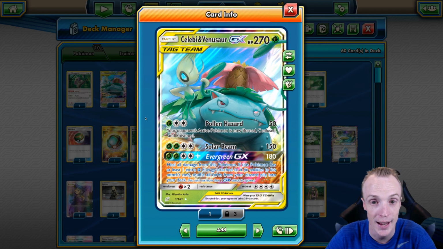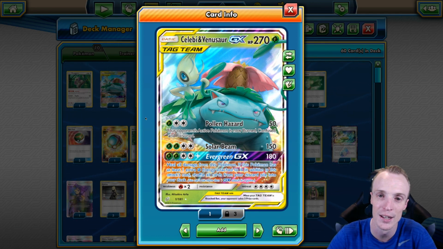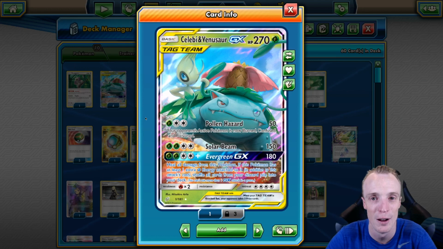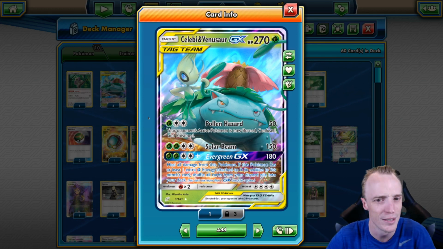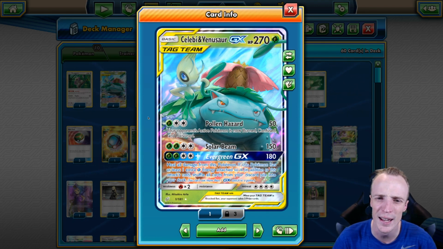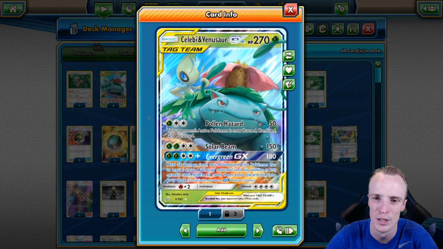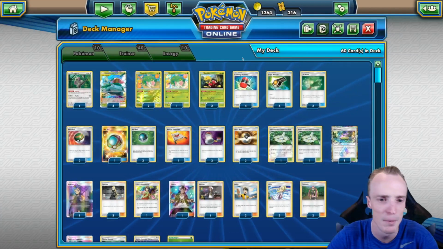His GX attack, Evergreen. 4 energies, a straight 180, but if you attach another Grass energy on top of that, you can reshuffle your entire discard pile into your hand. Very nice indeed. So what's our strategy with this guy? Well, we've got a bit of a mixture of healing and discarding energies from the opponent's Pokemon to try and keep him alive as long as possible. So this is a bit of a slow burn deck. So how are we keeping him alive?